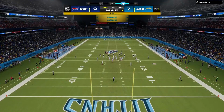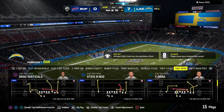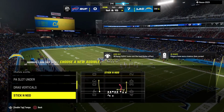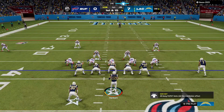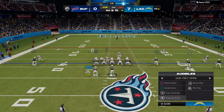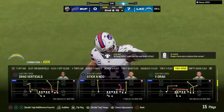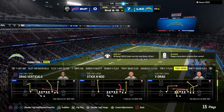And now some motion before the snap. And this will be our first penalty of the night's proceedings. The false start backs him up 5, 1st and 15. Herbert, and he whips that one incomplete there. Certainly appeared to take away his first read, and by the time he tried to look elsewhere and find an open target, the coverage was too good. That one falls incomplete.